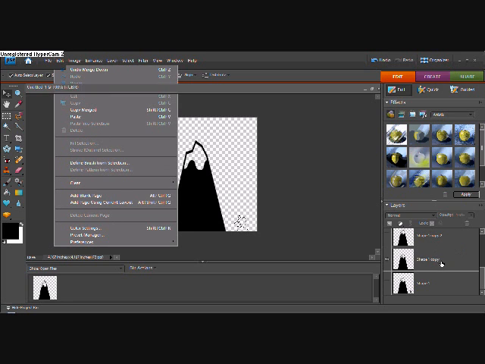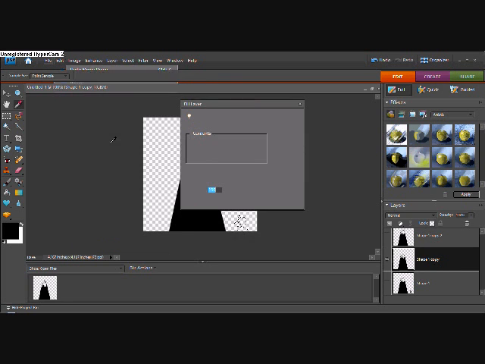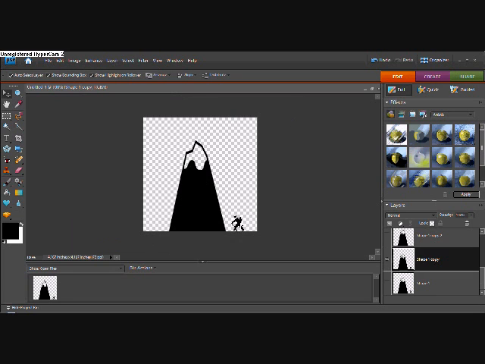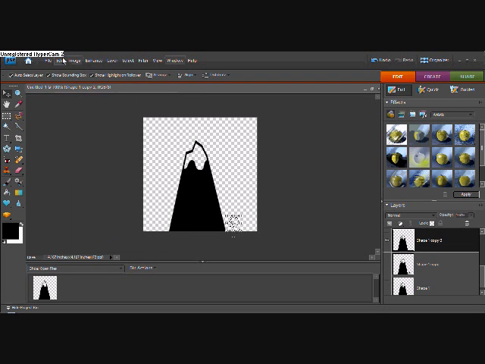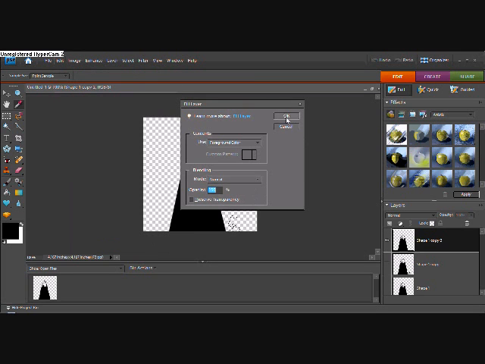You have to make sure you click on that: edit, fill selection, foreground color, then move it, enter. Hide this, edit. Oh, I have to click on the layer first, sorry. Edit, fill selection, foreground color, yes.